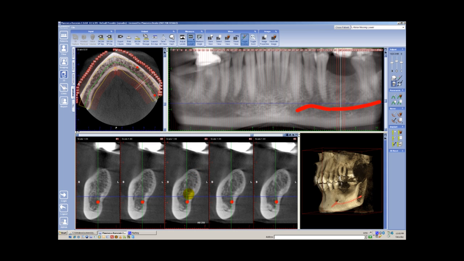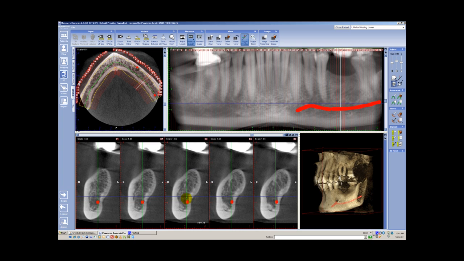I'm going to come and select the top ridge of the mandibular canal. Now please be aware that the marking tool is strictly just a tool to help identify the mandibular canal. It cannot identify it for you. So measuring to the actual colored marker itself may not be the true measurement to the actual mandibular canal. It's up to you as the operator of the software to identify the mandibular canal and assess its size appropriately and do the appropriate measurement for it.